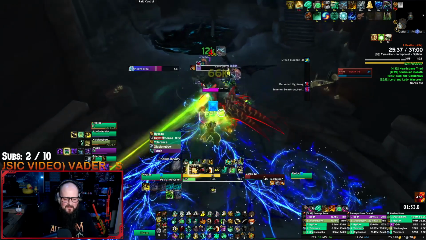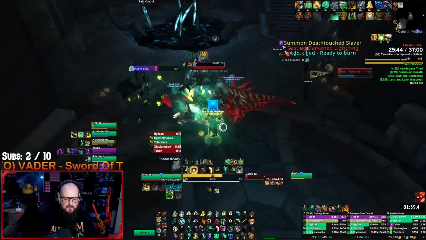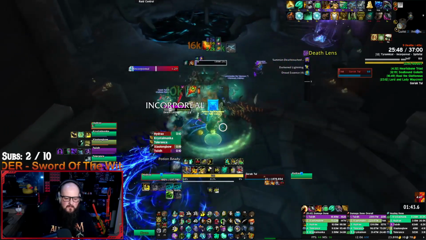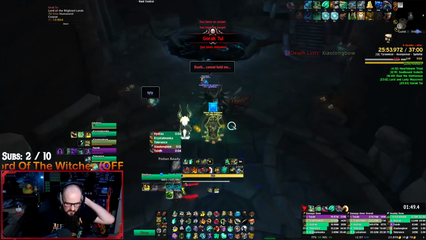5, 4, 3, 2, 1. Summon death and ice labor. Alchemical fire. Death lens. Alchemical fire. Death lens. 5, 4. GG.